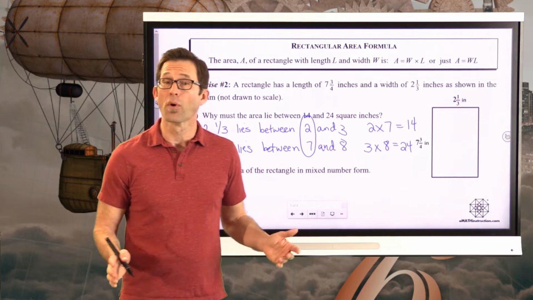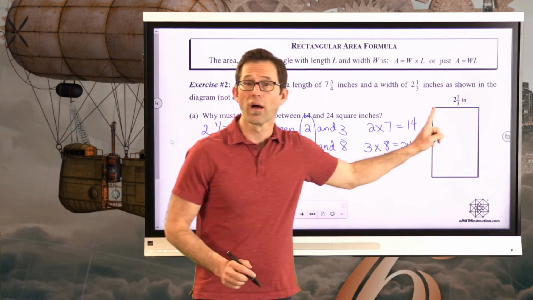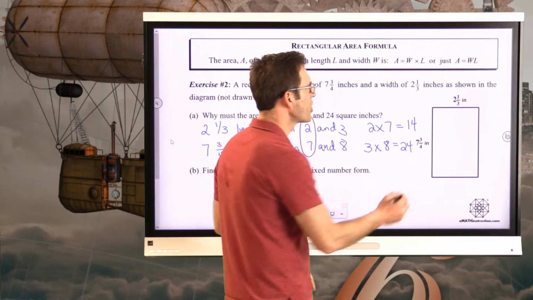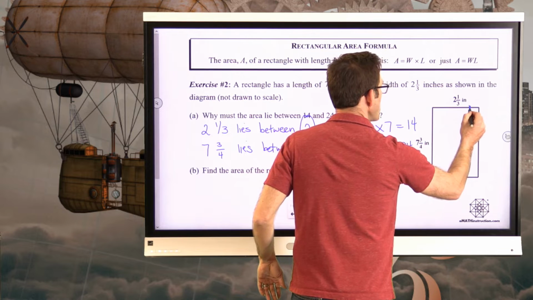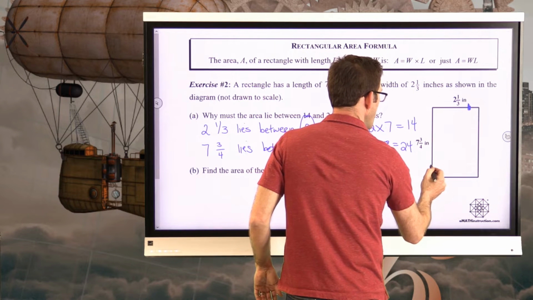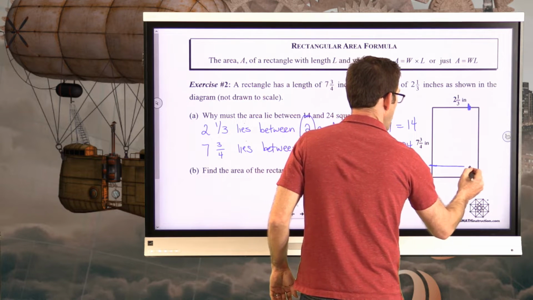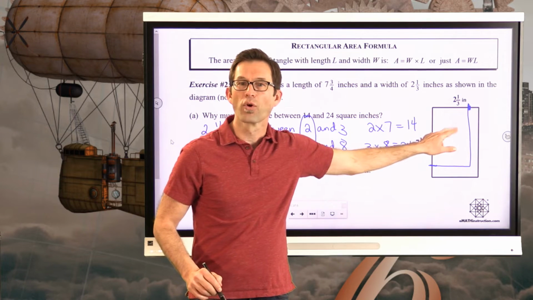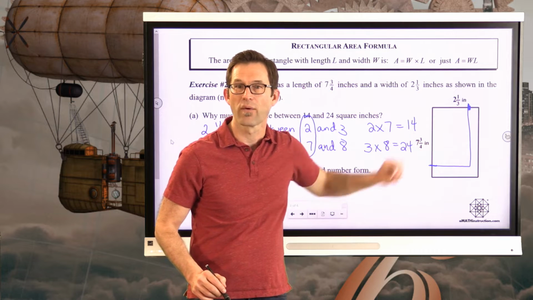And just think about it for a moment. What I'm really saying is, if I kind of went along this rectangle, right? If I went along this rectangle and I found where the 2-inch mark would be, which might be right about there, and then I found the 7-inch mark, which might be right about there, I would get that rectangle. That would be my 14 square inches inside of that rectangle.